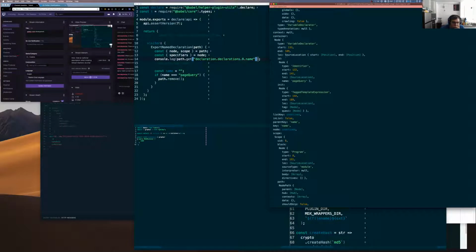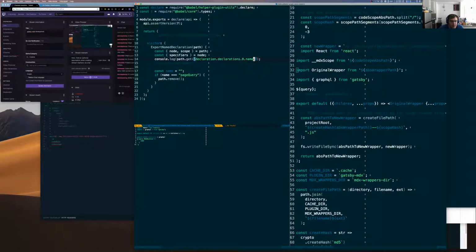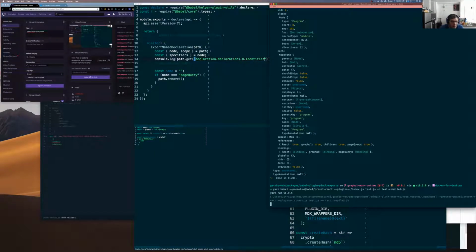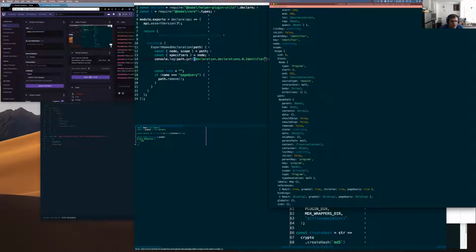Yeah, variable declarator, identifier. I think the identifier is what we'll need, right? Declaration 0. Maybe it's not name. Maybe I needed identifier. Maybe that's what I actually needed.